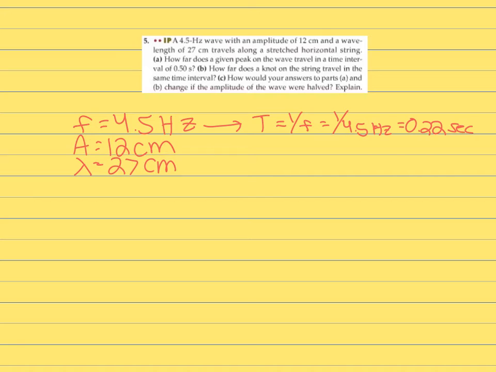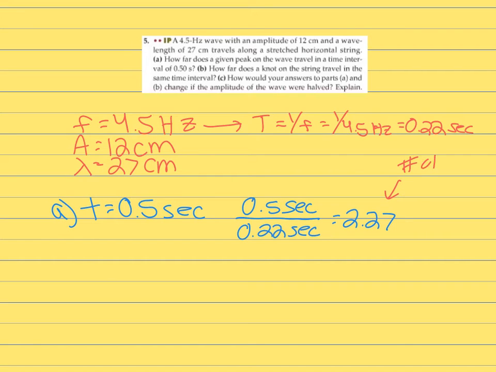Okay. So let's kind of look at this. So I'm trying to figure out how much time that this is going to take in 0.5 seconds. So I have a time of 0.5 seconds. Okay. So we're going to get started by figuring out in this 0.5 seconds how many periods does it go through. So I'm just going to make a nice little proportion here. And I can figure out it goes through 2.27. And this is my number of periods. So I was able to relate those two. Now I need to figure out, okay, for each period, I have it moving this wavelength. Okay. So I can just take this and multiply it by 27 centimeters, which is going to give me 61 centimeters.